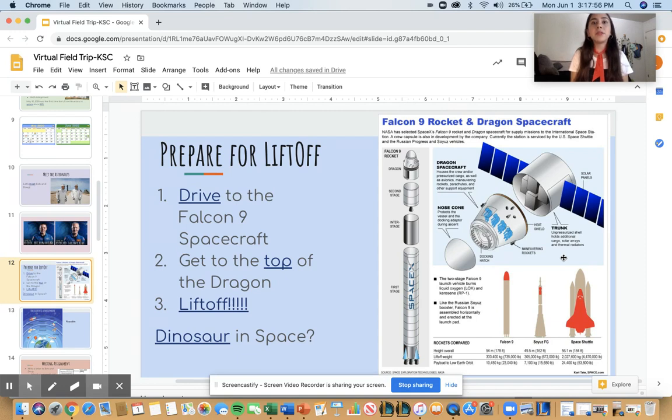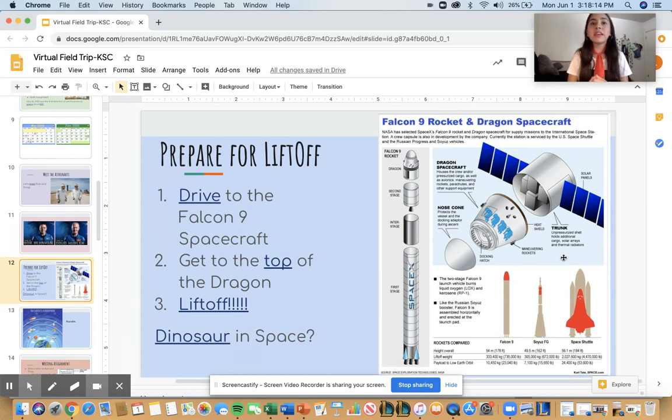So we have to spend more money building a new spacecraft, and it was taking so much time and so many resources. But now, with the Falcon 9 and the Dragon, we can use it again.